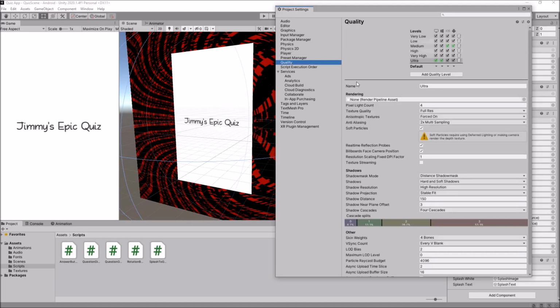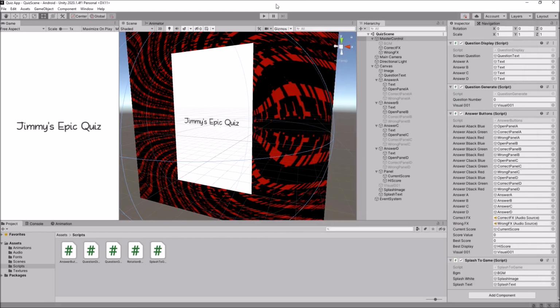Quality is another one you could probably look at. It's just a way of defining how good it looks. I mean, if you're creating a simple app like this, it's not really relevant most of the time. If you're creating a big, massive open world that you want to look fantastic, then yeah, it probably would matter. But when it comes to some of these settings, you don't need to worry about it too much at all.